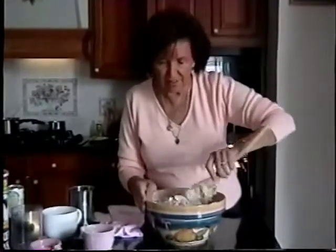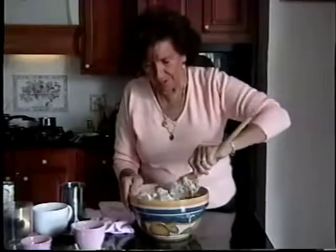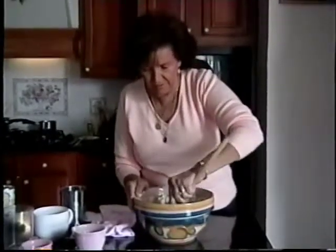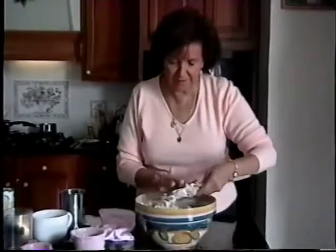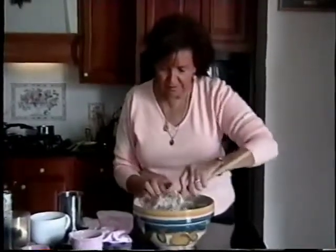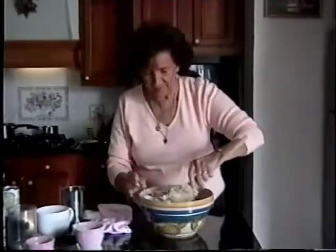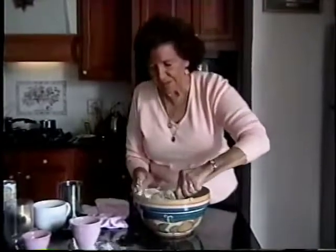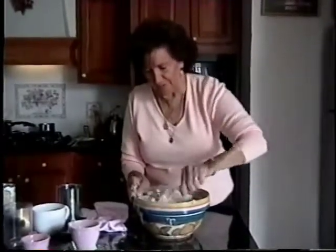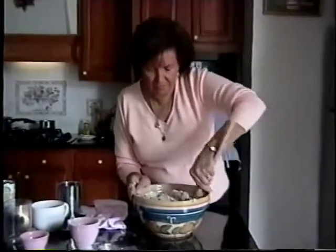Now this is a little hard to stir, but don't worry about it. The butter in it and everything will be fine. So now this is where you gotta put your hands in it a little bit, you know. You can see what I'm doing. I'm just mixing it all in. I do this by hand. I don't like to do it by machine because we got the nuts and the chocolate chips in there. And I always like to add my flour by hand.